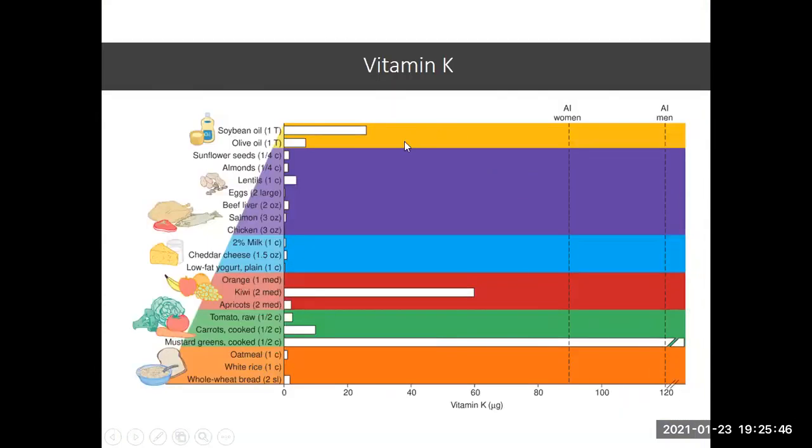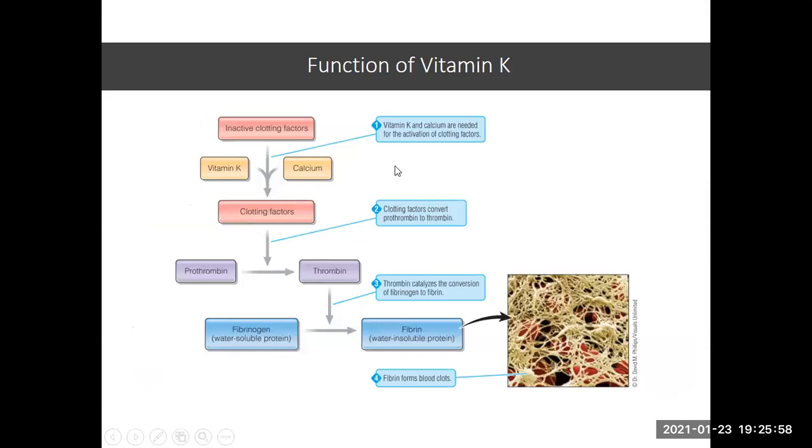Vitamin K. Vitamin K is also a lipid-soluble vitamin, so it's highly concentrated in oils and also in kiwi and mustard. Vitamin K is important for clotting factor synthesis. As you know, 1972, meaning factors 10, 9, 7 and 2. These are the vitamin K dependent clotting factors.